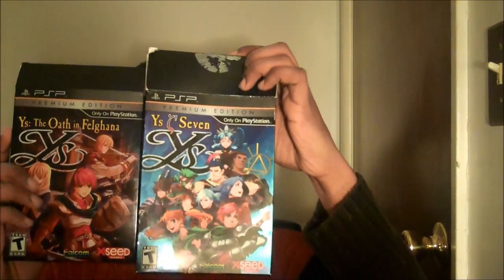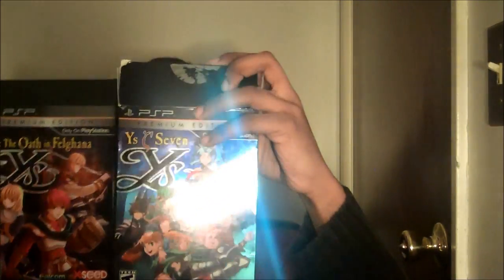Ys 7. It's Oparfelgana and Ys 7, so they're part of the Ys series, of course. And with Ys 7, you get the game, of course, the soundtrack, and you get this. Now, this is a cloth of the map display. That's pretty cool. It's pretty much the whole map display, just wrapped in a pretty neat cloth. And you also get, forgot to mention this, the art book for the entire first three Ys series that's out on the PSP. So you get a little art gallery for all three of those games. So I thought that was really cool.